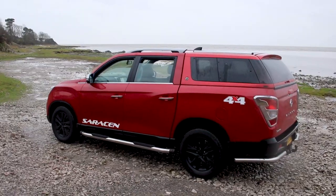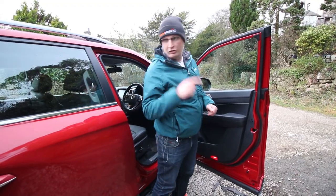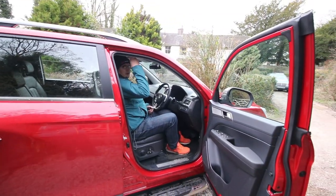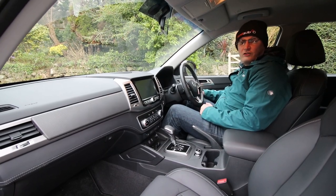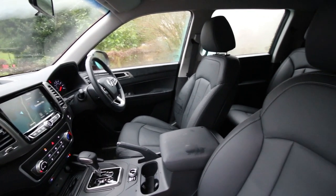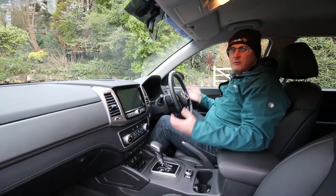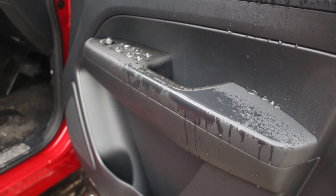The SsangYong Musso stands quite high off the ground - let's see how easy it is to get in. Nice wide opening doors, big doorway - remember to duck down when you climb in. There's a great step addition that helps you get in and looks cool too, plus a grab handle. As soon as you step into the Musso you'd be forgiven for thinking this is an SUV - leather-wrapped steering wheel, soft touch on the dash, funky styling, lots of premium materials and extremely well finished leather seats, both electric.